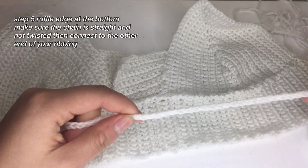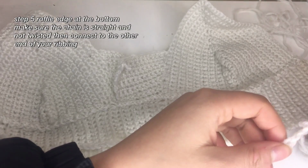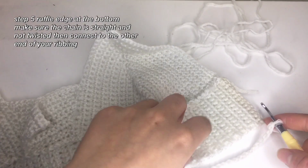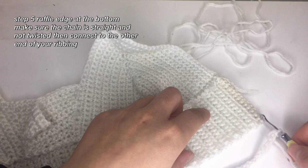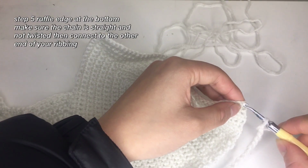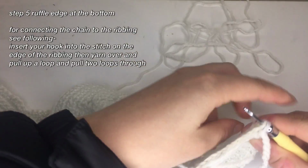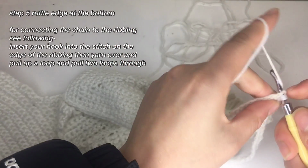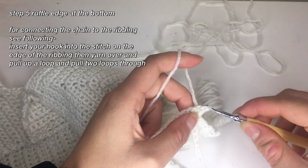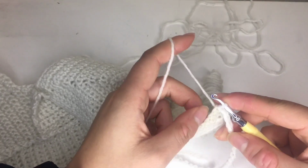Anyways, so now I am going to connect my chain onto the other side of my top. I'm just going to make sure that my chain isn't twisted or anything. It's just like this, and we're going to connect it into this end here. So going to insert my hook into that corner there, then yarn over and pull through 2 loops like so.